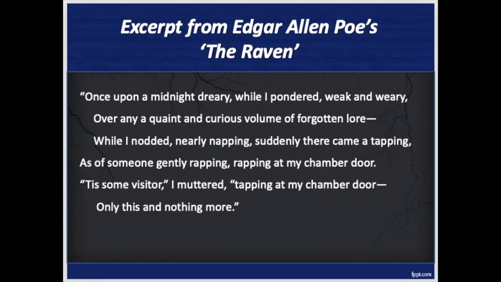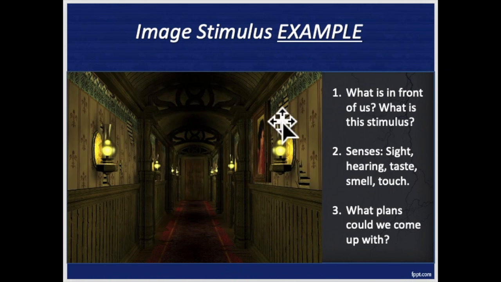So let's take a little bit of a break and let's look at an image to break it up. Note again that this is an example stimulus. So what we're doing is we're going through the process of analysing a visual stimulus. There will be, as you can hopefully see by now, a stimulus on your exam sheet that looks familiar to this. So you might want to take some ideas from it. But what I'm going to do is talk you through what you should do with your stimulus should you choose to use a visual.